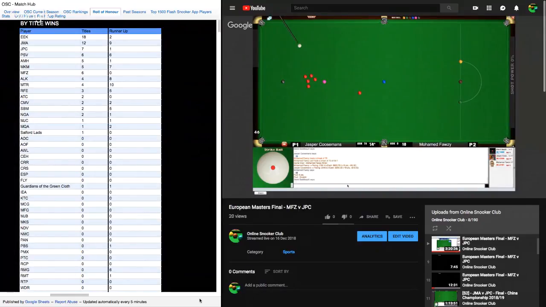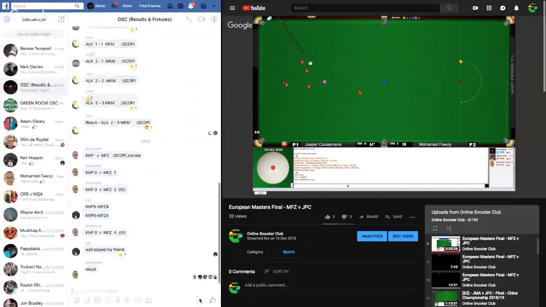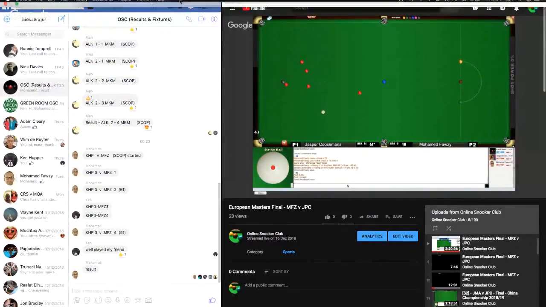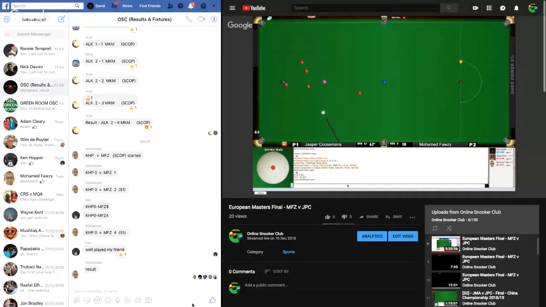A good angle here to move into this pack, screw back into the pack here. There we go. He's got a red into the center or top right hand pocket. Then you can just follow through slightly for the pink. 67 on the table. There's 57 difference. So this red and another colour will leave Fawzi needing snookers. 68 break.